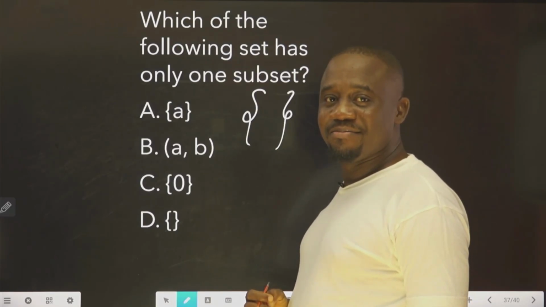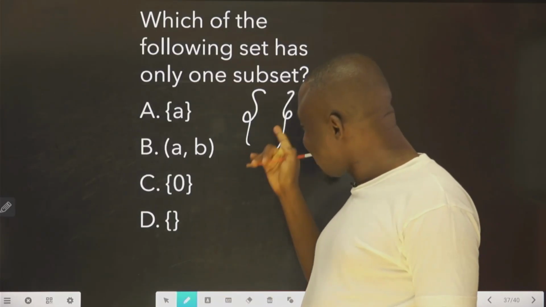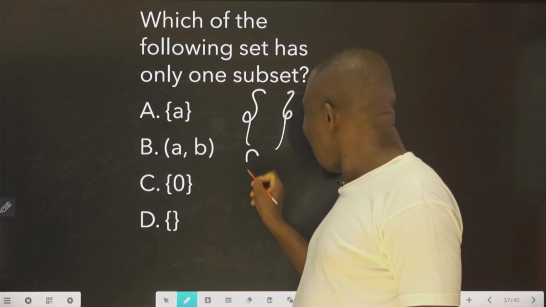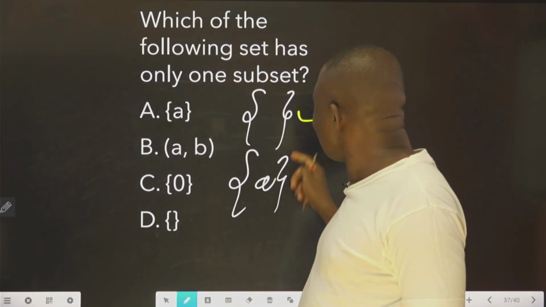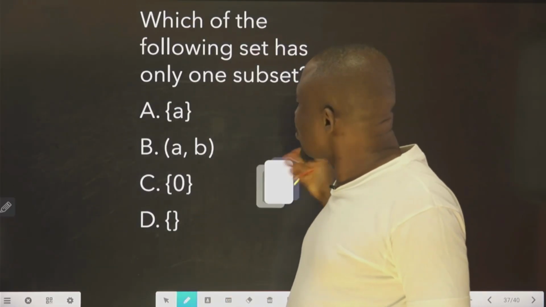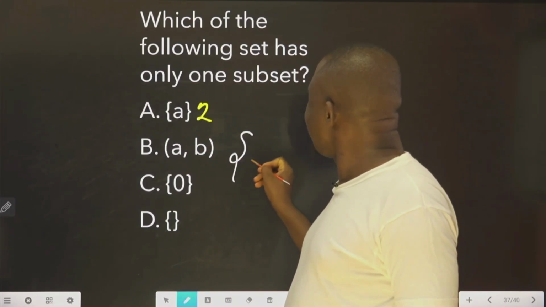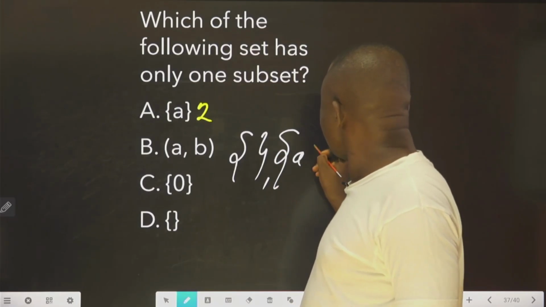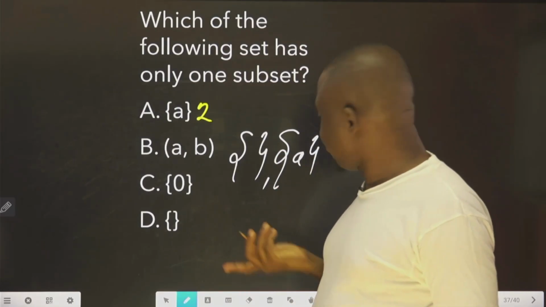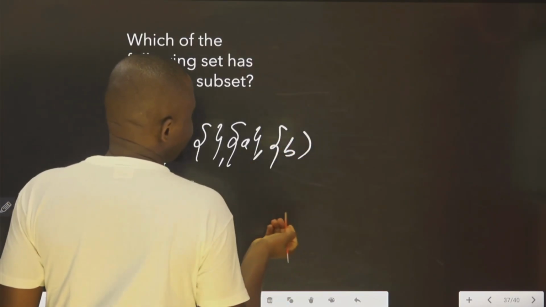Okay? So, if you put money, you are still the owner. So this is empty. Sometimes you can have something in it. So how many subsets? 1, 2. So this is 2 subsets. For this one, empty. Sometimes it could be just only A. Sometimes can be B.